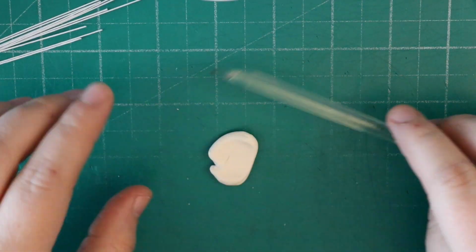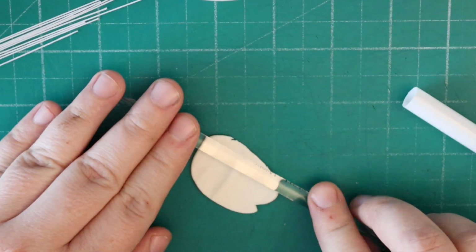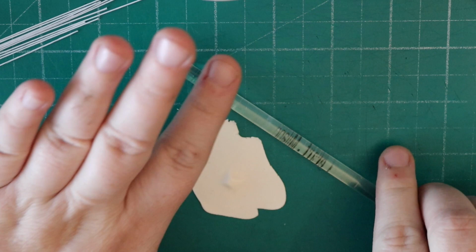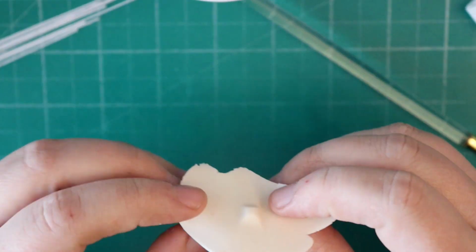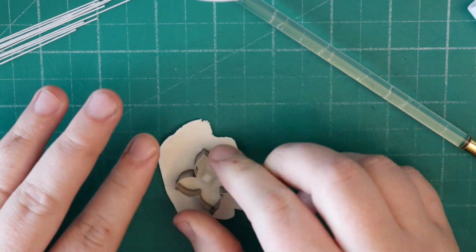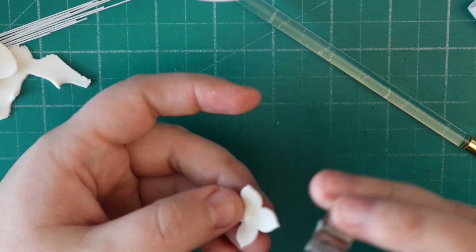And now we're going to go on to making the flower. So I'm just rolling out a piece of sugar paste and we're going to make a nipple in the middle. So we're just going to push into the centre and then roll out. We're going to keep going round until you get this sort of little nipply bit on your fondant. And then I've got a hydrangea cutter and I'm just going to pop that over, making sure that the nipple is in the middle, taking off any of the excess.